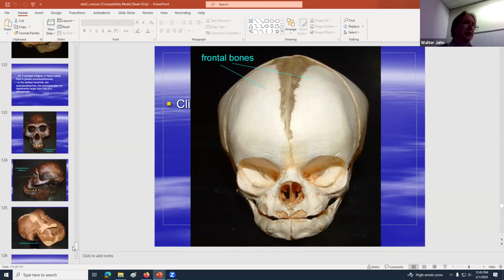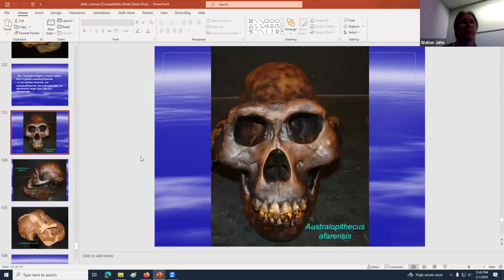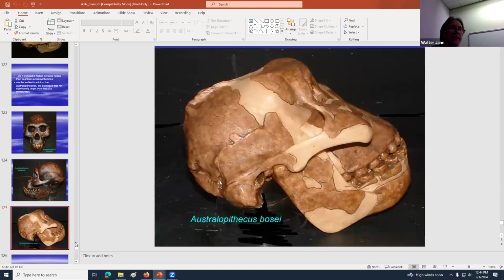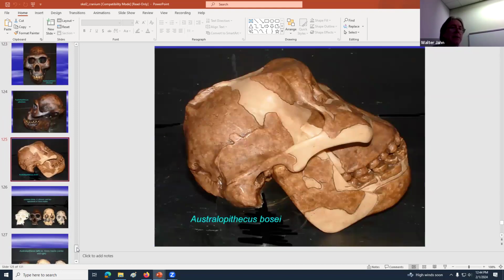Oh, okay. And I'm sorry, maybe not quite yet. Once again, the frontal and parietal bones were not that much bigger in the first hominins than they were in chimpanzees and gorillas. So their brain is chimp-sized. Some of these Australopithecines, you see that on the top of the skull? That is between the two parietal bones.